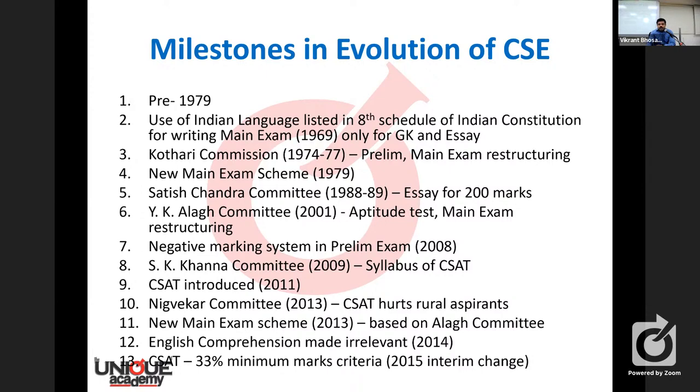In America, in 2005, there was subprime crisis. Have you heard about this crisis? American economy was in recession, and its impact was felt in India in 2008. And in the same year, many candidates who were working in private sector had lost their job, and they started writing government exam. So again, to weed out non-serious candidates, the government introduced negative marking system in 2008. Are you getting the point?